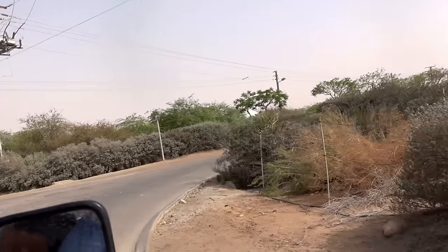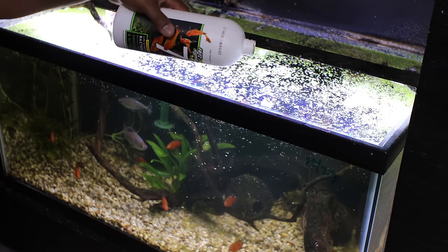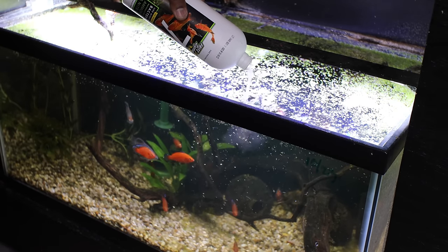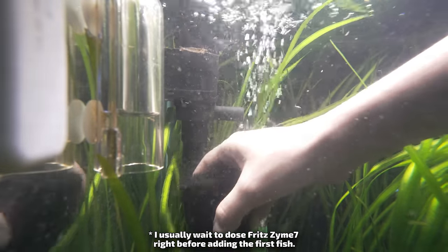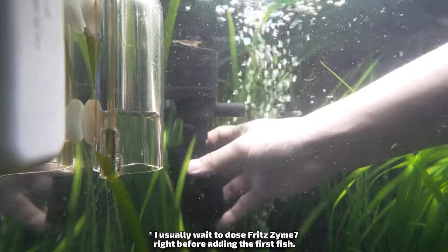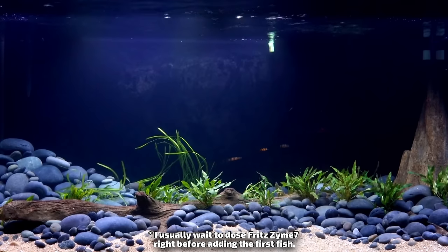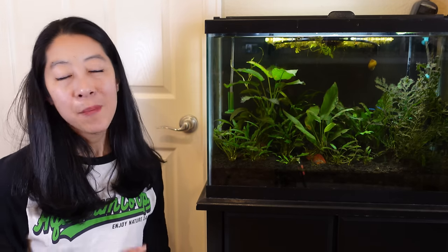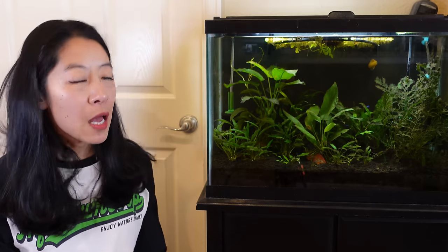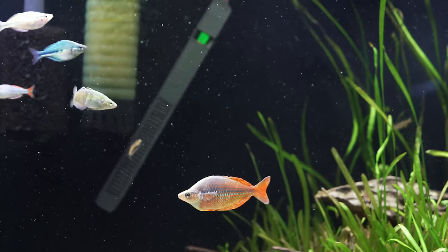If you're really unlucky and have no fish-keeping friends and no local fish store nearby, another option is to use live nitrifying bacteria in a bottle — something like Fritz Zyme 7. I'll admit that even though I use the gunky sponge filter method, I still dump a bunch of Fritz Zyme 7 in the water just to start off with a bigger population of beneficial bacteria and speed up the cycling process. Bottom line: you just need some source of beneficial bacteria to seed the tank, or it's going to take a really, really long time.